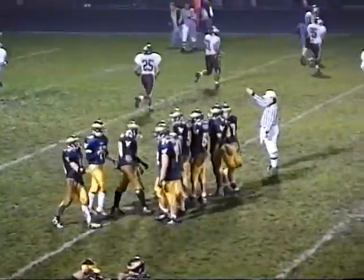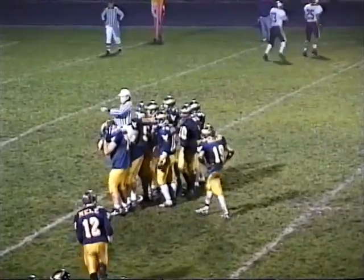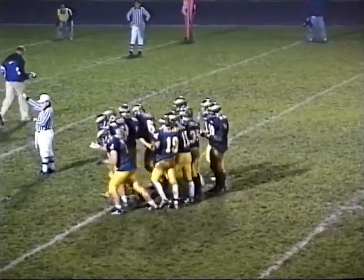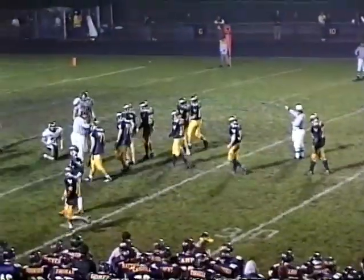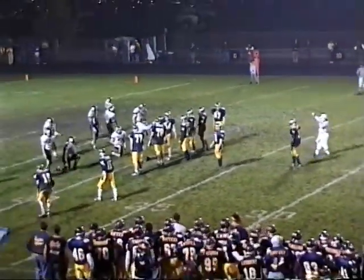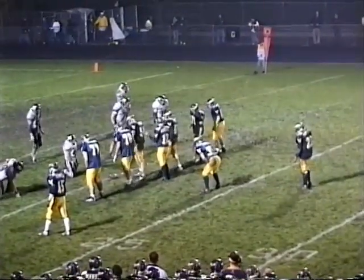Leyden up 9-7 at the Moline 20-yard line. Right now it's 9-7. We got exactly a minute left here in the first half. Eagles are fired up and they're taking off like the plane's going out of here. And to think Leyden has yet to score a point offensively. That's right, they've gone three and out. In fact, Leyden doesn't even have a first down and they lead 9-7. I don't even think the offense has positive yardage.